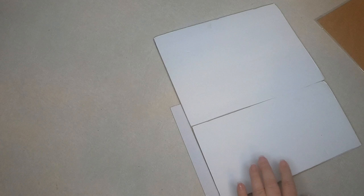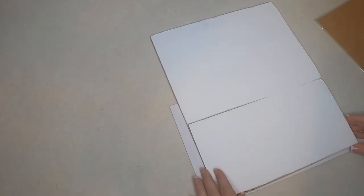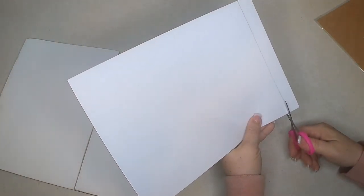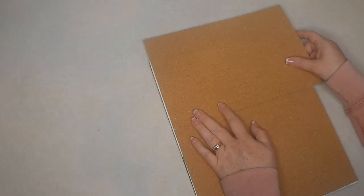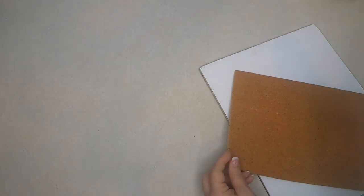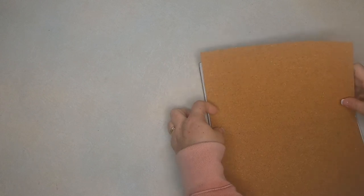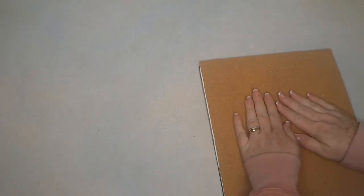Taking our cork sheet, we're going to lay it underneath the foam board, and then just draw along the edge once we line it up, so we know where to cut to cut these down to size. It does take two sheets because of the difference in sizes here — the cork board sheets are only 8½ by 11, so you do need a little bit extra from the second sheet. You're just going to peel that backing off and be careful to really line up these corners and edges before you stick your sheet down so you don't waste it. It's really hard to get back up if you don't line it up perfectly the first time. Then taking our second sheet, we're going to line this up at the top. The closer you put those two sheets together, the better, because then you don't see the little line where they connect.